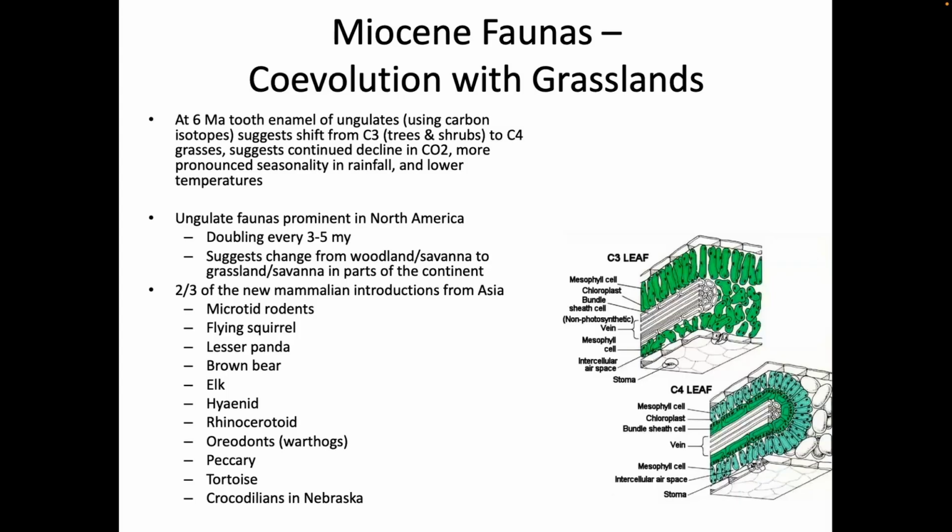So here's just a little bit. We don't have to get too deep into what we mean by C4, C3, but essentially plants that are in more arid conditions typically have a C4 photosynthetic pathway. That allows them to process carbon dioxide to photosynthesize in ways that are more efficient. If you're in a less arid environment, like a lot of Appalachia, for example, with plenty of rainfall, you tend to have a C3 pathway of photosynthesis. If you're in a desert environment, like a succulent plant, you have yet a third pathway called CAM photosynthesis.